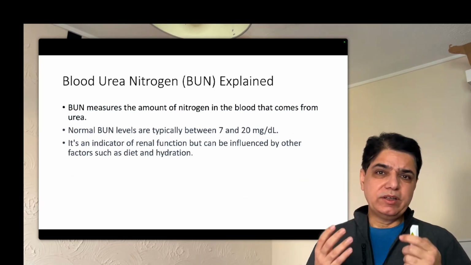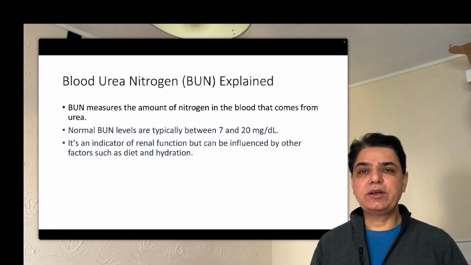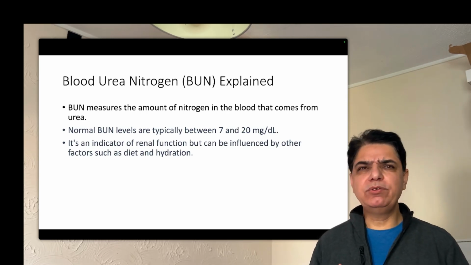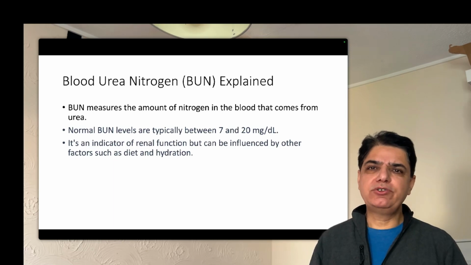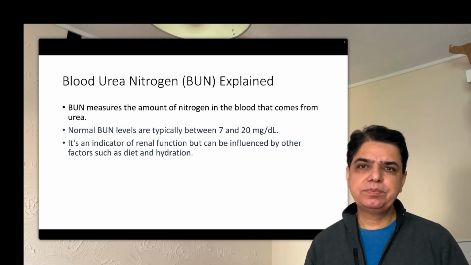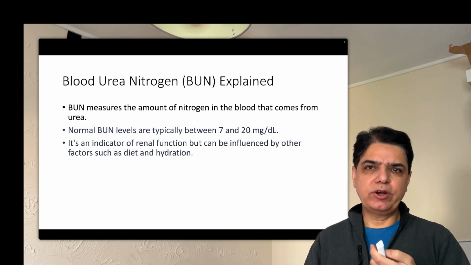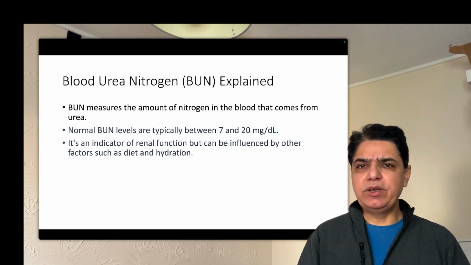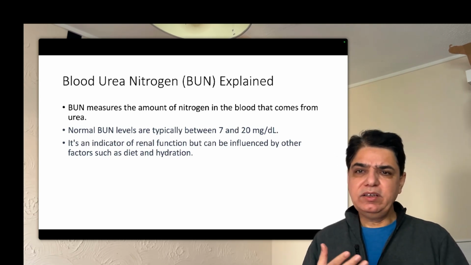Moving on to another parameter which is checked as a part of the renal function, your blood urea nitrogen. Sometimes people get confused about what this blood urea is. When you do your renal function test, you might have seen blood urea. This blood urea is basically blood urea nitrogen, so they are used synonymously. Many labs would simply use the word serum urea, while some would use blood urea nitrogen. So they are the same thing.